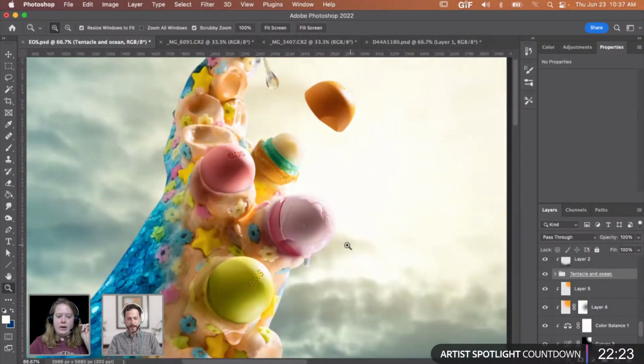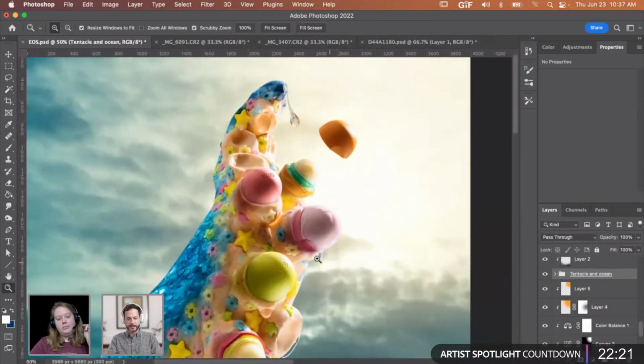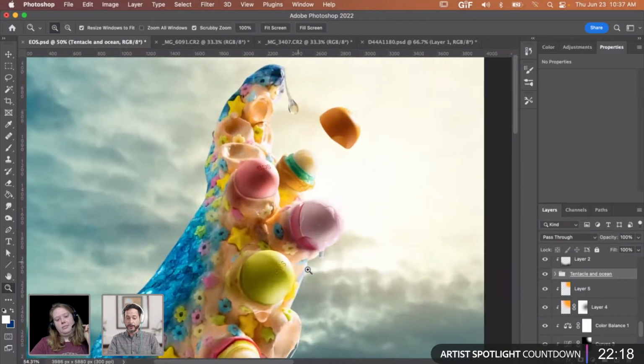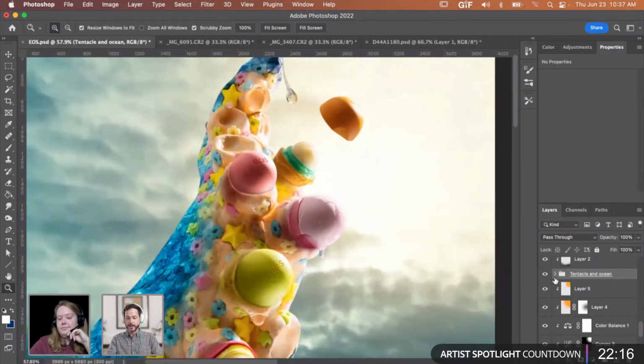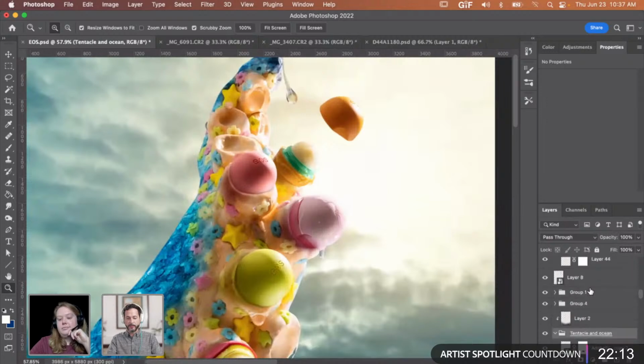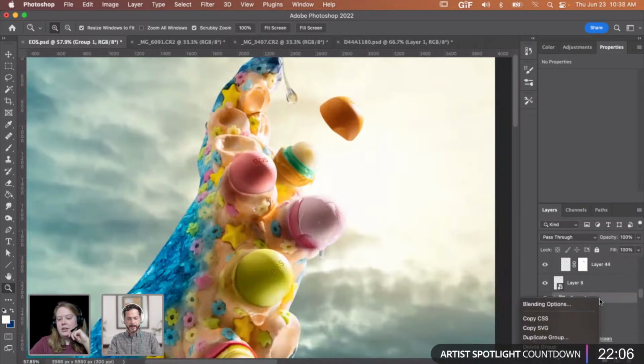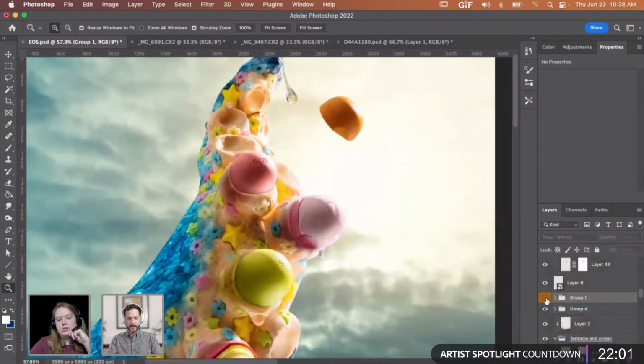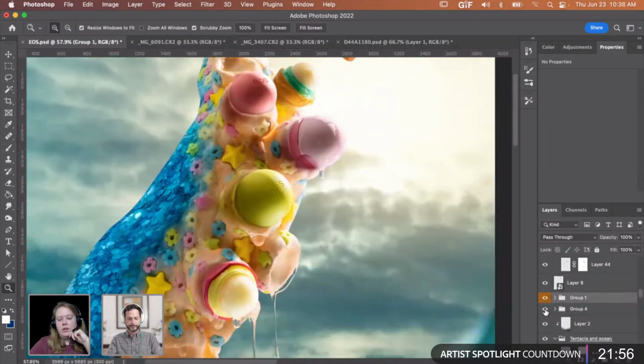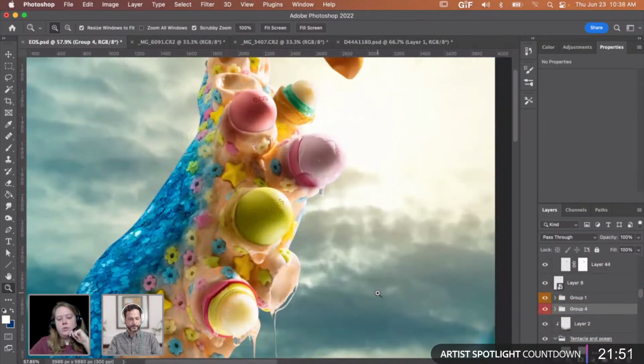Totally. Okay. One thing that I love to do is color my groups. If I'm grouping a bunch of different stuff together, you can right click on the eyeball right next to a group. Let me see what group that is. That's an orange chapstick. So you can right click on the eyeball right there and then give it the orange color. And then boom, how easy is that going to be to find? Yeah, for sure. Okay, down here with the pink one. Yeah, cool.